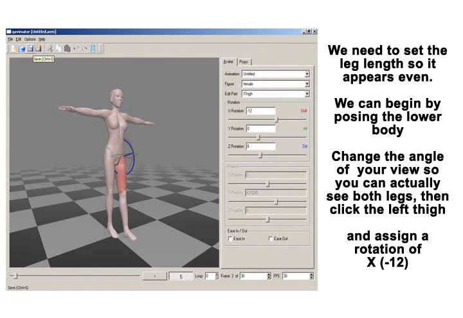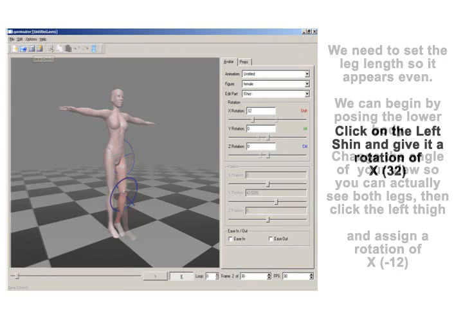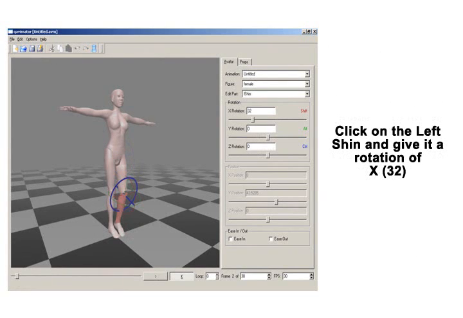Change the angle of your view so you can actually see both legs. Then click on the left thigh and assign it a rotation of X -12. Then click on the left shin and give it a rotation of X 32.